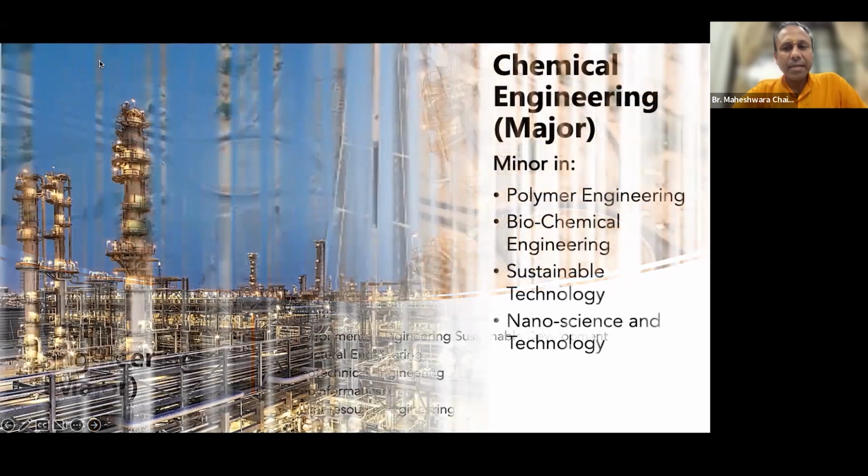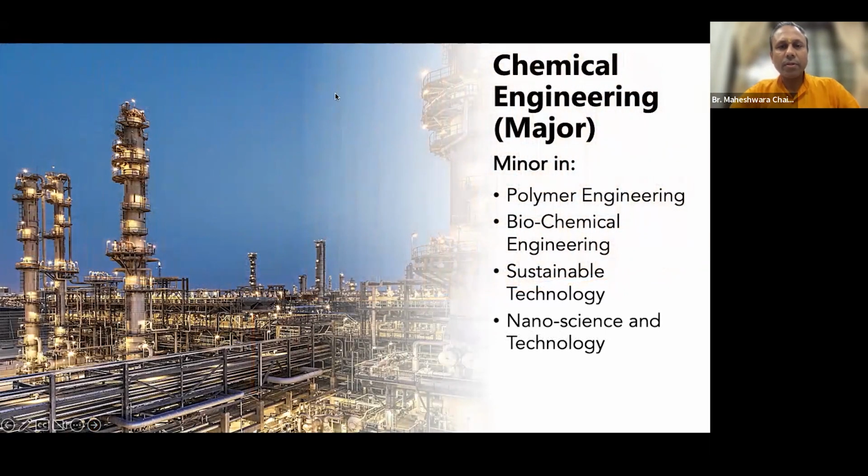Now, let us take chemical engineering. Chemical engineering is one of the important domains now because of the petrochemical industries that have been evolving. And now India has started even manufacturing lithium batteries. You need nanoscience, you need nanotechnology. You need people who are experts in biochemical engineering. And everywhere you can see Amrita Vishwa Vidyapeetham is again for sustainable technology. Across all the branches, you can see sustainable technology.